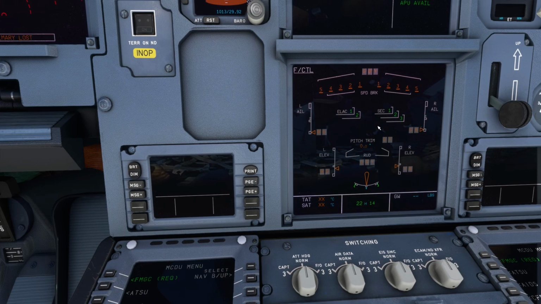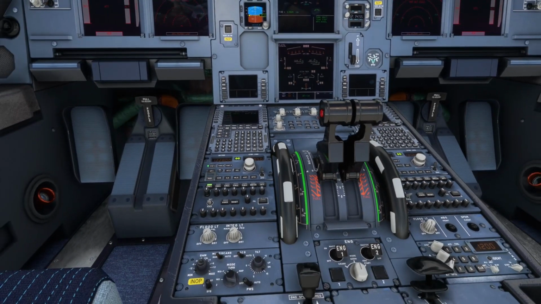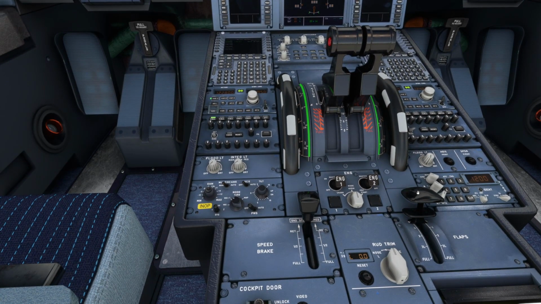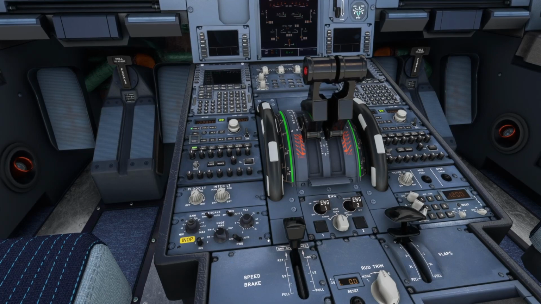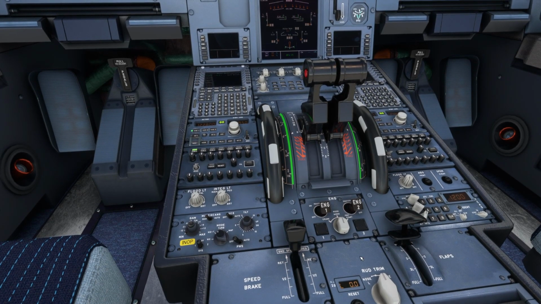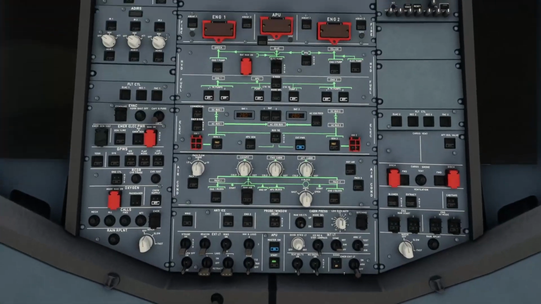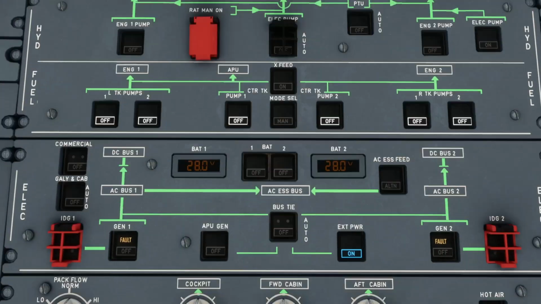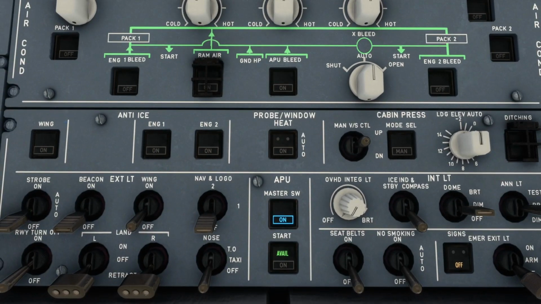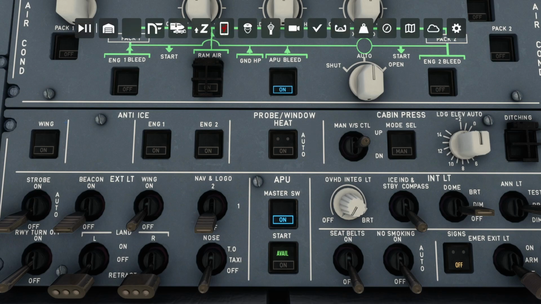Okay. Now if we come on back here, what we're doing is just look to verify that the computer agrees. But we do want to make sure that the flap handle is in the forward position. Speed brakes are retracted and currently disarmed. Once that's done, we're going to step upstairs yet again. We're going to be back and forth for a little bit. Probe heat, we want to make sure that's set to auto, de-illuminated, so the state that it's currently in indicates auto. And while we're up here, we're going to go ahead and set the APU bleed now.